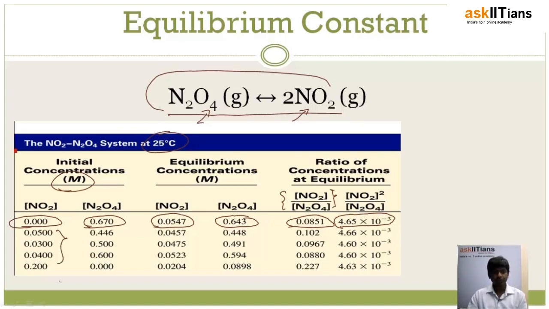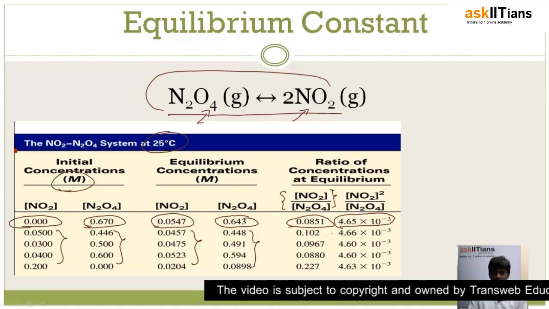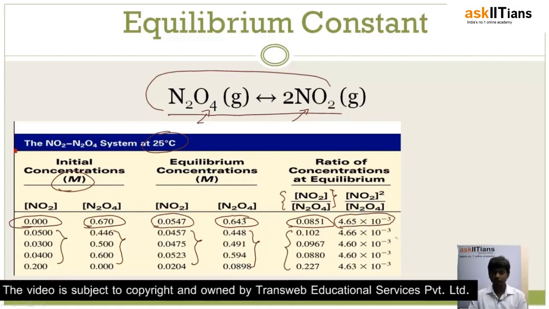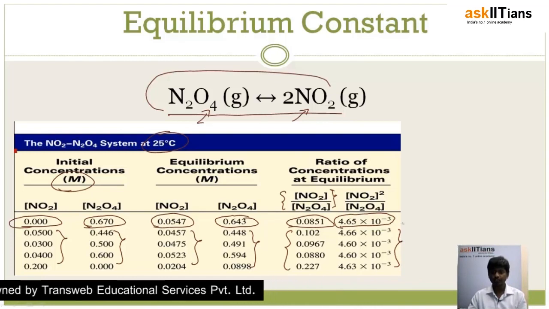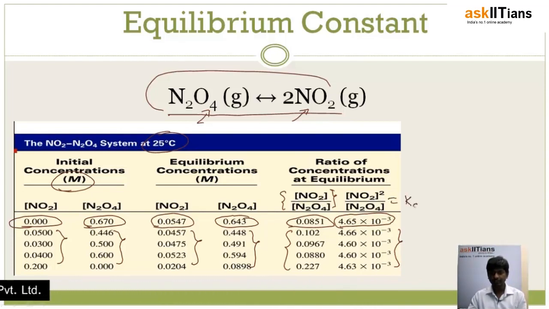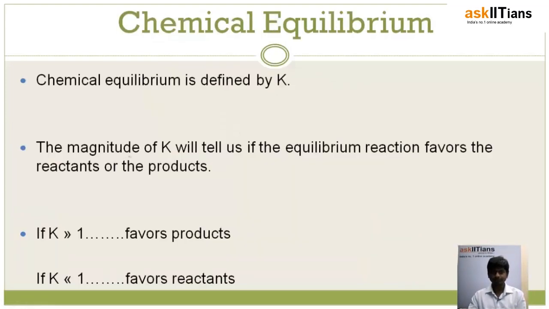Similarly, he performed a series of experiments by varying the concentration of reactant as well as product and then measuring their concentration again at equilibrium in molarity, of course, obtained a ratio of that, and then obtained a ratio through law of mass action, and this is basically Kc, that is the equilibrium constant, obeying law of mass action. And you can see that it was assumed to be constant, having the same value throughout. Now equilibrium is defined by K.